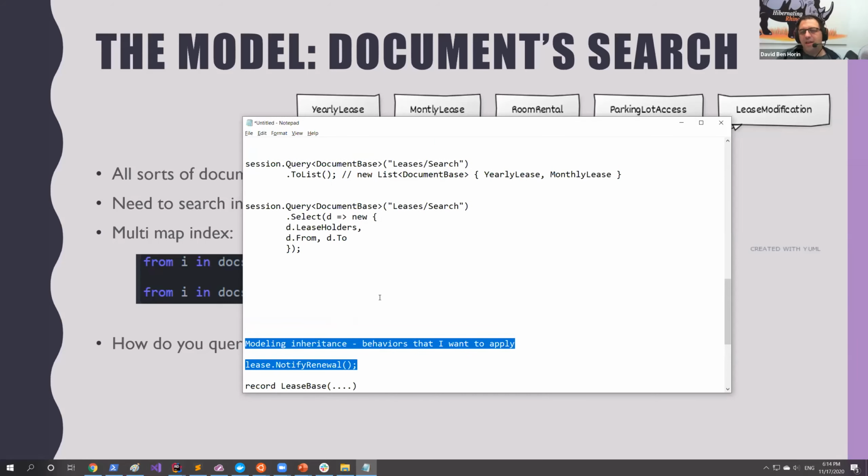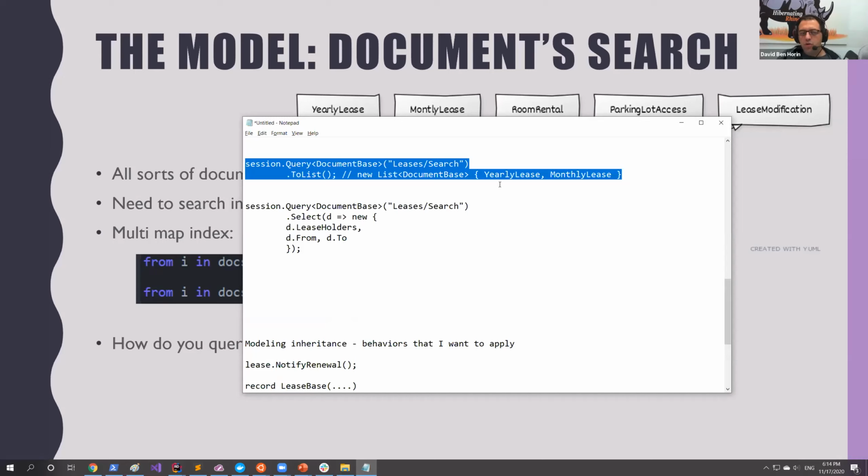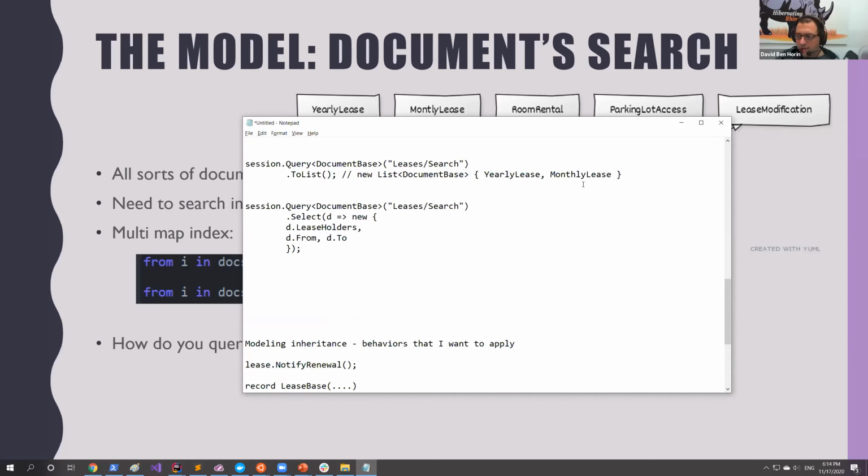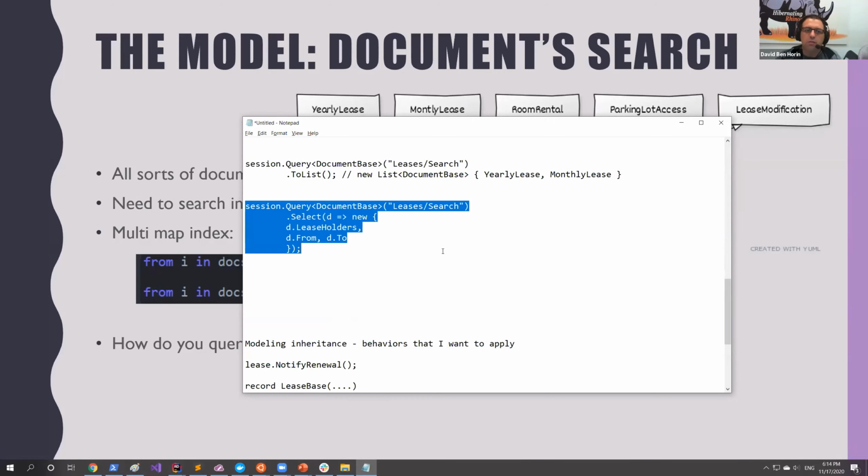But in this case, if I just want to show you some details, why do I need to bring all of the different classes? Why do I need to get all of the data, which may be quite expensive? I can just project the things that I want directly. I hope that this answered the question. Okay, great.